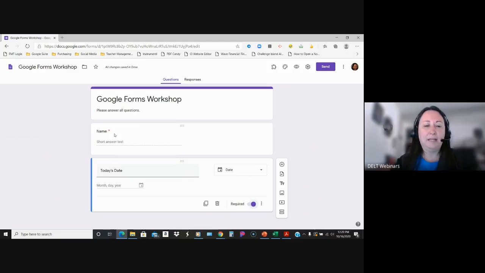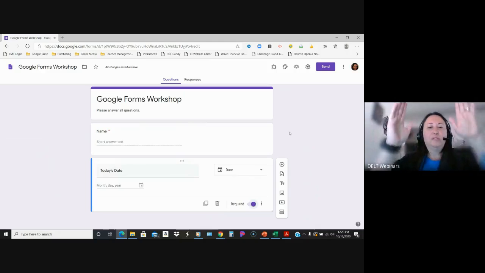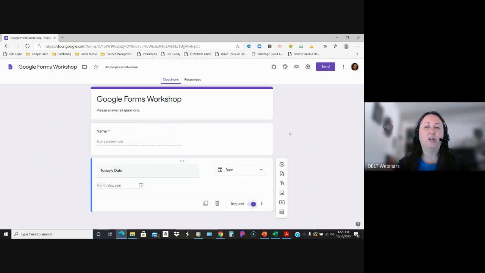Okay, so now, whatever you're creating, again, you can just build your questions from here. If it's a simple survey, you can have all your questions in one section, meaning that when your respondents go to this form, they will see all the questions from top to bottom on that one page, and then at the very bottom, it'll hit submit. But maybe it's a longer form, and you do not want everything on that same page and you want it to go to a different page. That is when we will create a section.